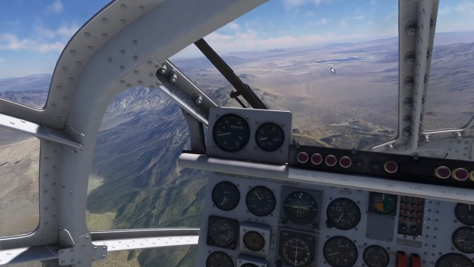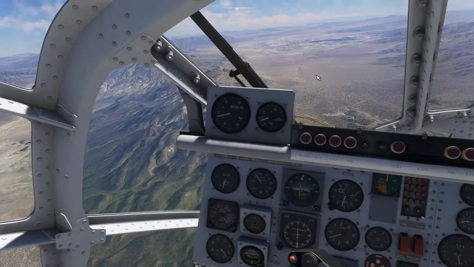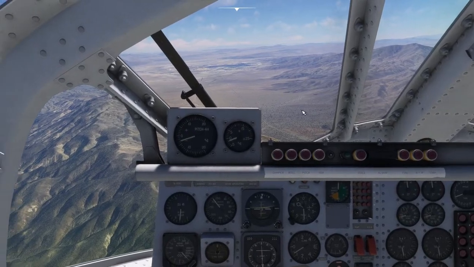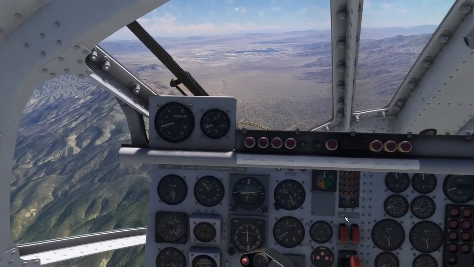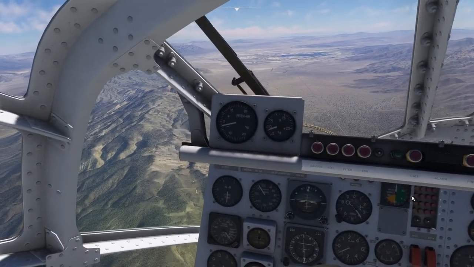Okay, so there's Trona, I think we said it was called. Let's have a quick look. Yeah, Trona. And then there's Sells Lake. And then we skip across into the flat area to the other side of these hills, and you'll find China Lake out there.